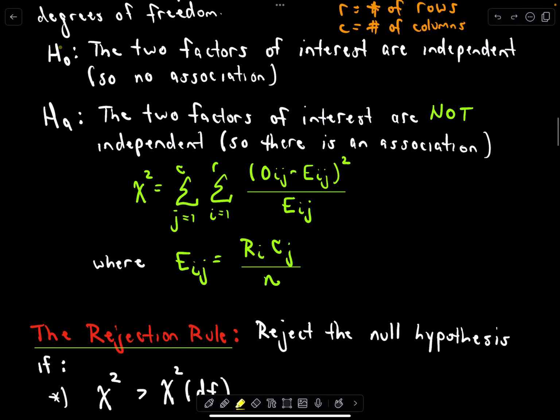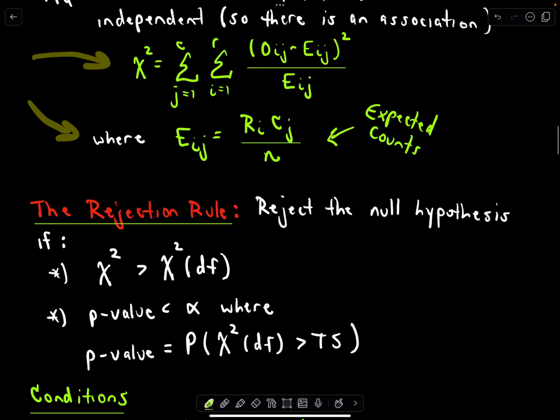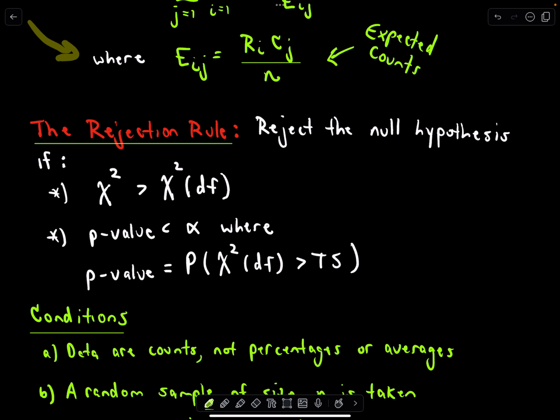And here's our formula. You can see this chi-squared. Notice we have two summations now. Don't get thrown off by that notation. It just means somehow we're going to take into account all of our data. You'll see that in a second. In the bottom notation, we're going to have to come up with what's known as expected counts. We saw expected counts before, and we'll talk about how to compute those using that formula. It's going to be very much the same.